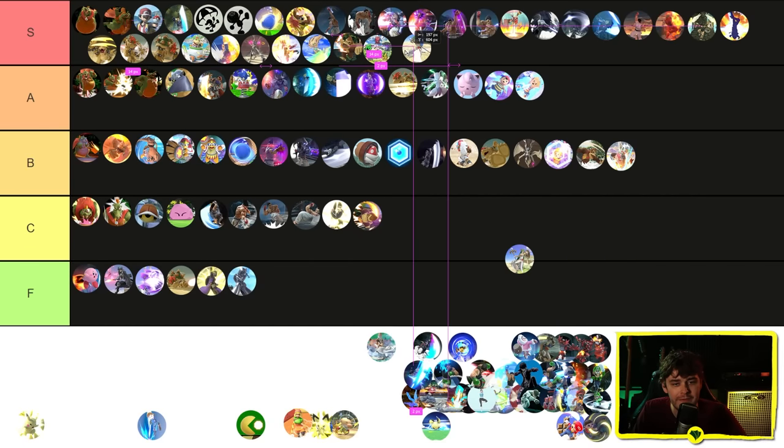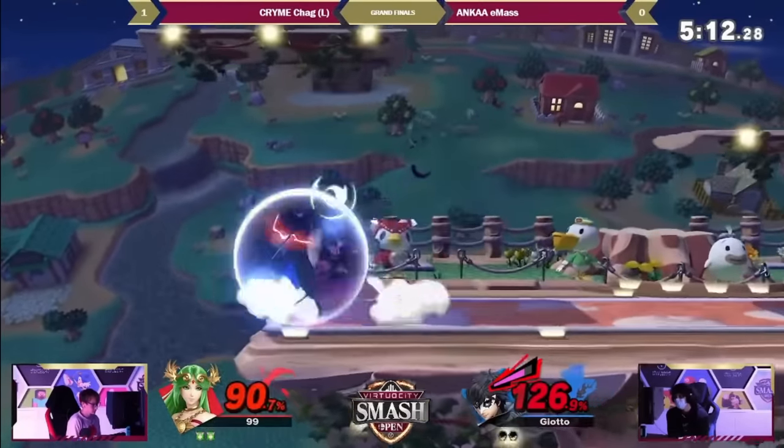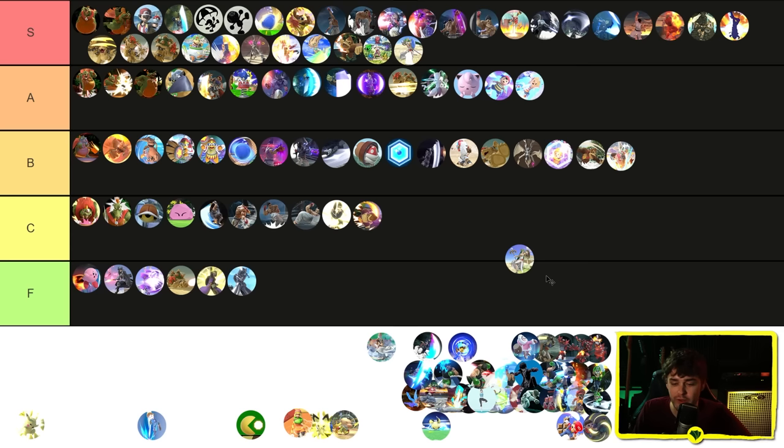No contest for me, this goes in S tier. And I actually think the exact same thing goes for her back air. Fantastic at air to air, fantastic at air to ground, really quick, really safe, decently strong. S tier again. Get Pikachu out of the corner there, and we'll throw in Pichu as well.